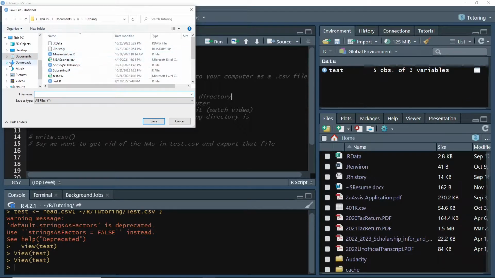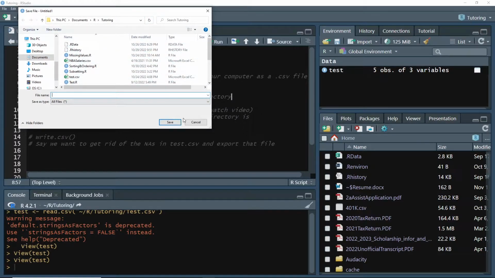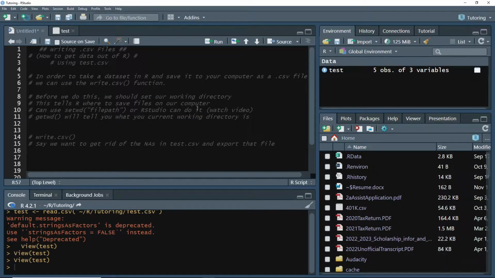Now, when you click save, it's probably going to take you to your downloads or your documents. I think those are the defaults. If you're on a Mac, I know yours looks different than this, but it will still take you somewhere in whatever your file explorer is called. It's good to generally set this to somewhere. You could just use your downloads folder if you want, and that's fine, but it's also good to know at least where it is. I'm also going to show you how to set it to somewhere. For instance, if you have a specific folder for all your stats stuff, all your R stuff goes to that folder automatically, and that's really nice.